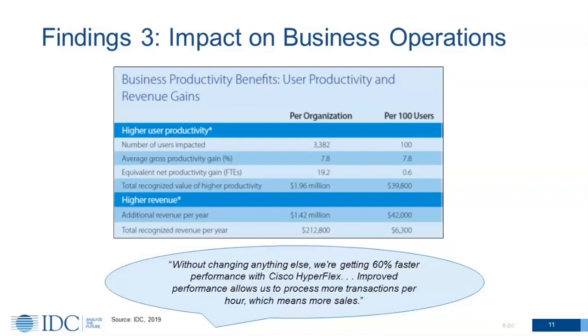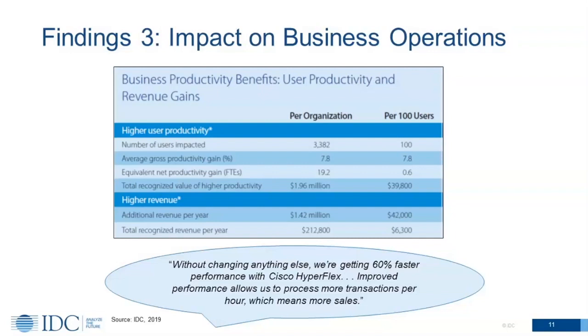In other words, by having timely and robust access to high-performing applications and business services, employees across these organizations can work more effectively, thereby delivering more value to their organizations. They can focus on their jobs in a seamless manner. You can see the significance of this benefit in the table on this slide. Thousands of users of applications running on HyperFlex are more productive and thereby more valuable to their organizations. Higher productivity can be somewhat challenging to pin down, but it is real.